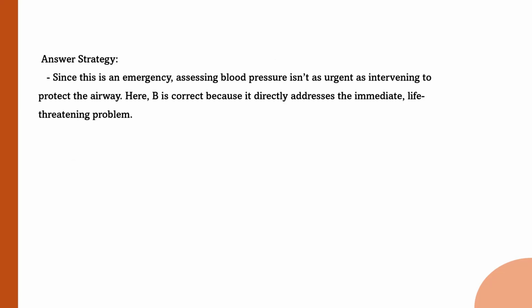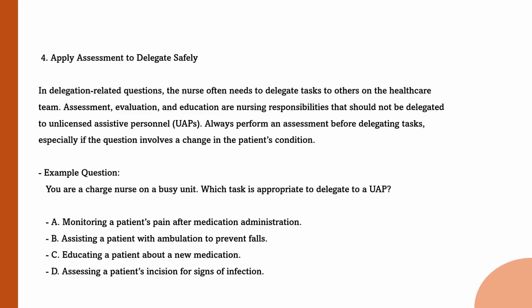So great. Now, for applying assessment to delegate safely, right? In delegation-related questions, the nurse often needs to delegate tasks to others on the healthcare team. Assessment, evaluation, and education are nursing responsibilities that should not be delegated to the UAP, unlicensed assistive personnel. Always perform an assessment before delegating tasks, especially if the question involves a change in the patient's condition.